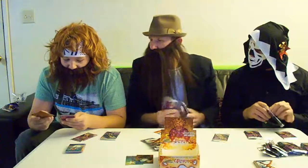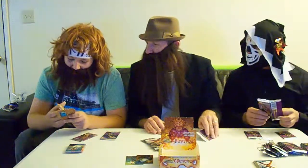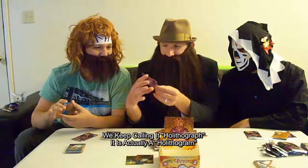So in mine I got a Gates, Lord Pumpkin, Atom Bomb, another Tyrannosaur, and another Rune. You got something special right there. Hey, that's a Holithograph right there, man. On this one. Look at this. Yeah. Oh, that's nice. That means we got to take on the challenge, man. I don't know if you can see that. I'll try and get it so you can see it.